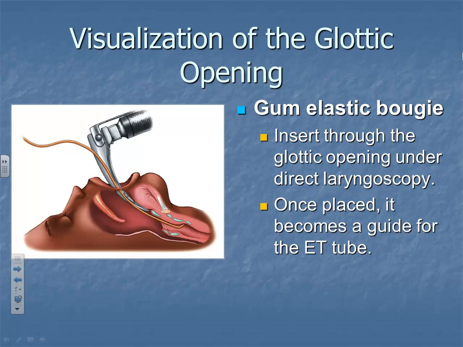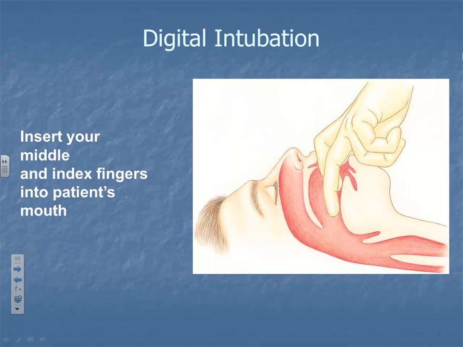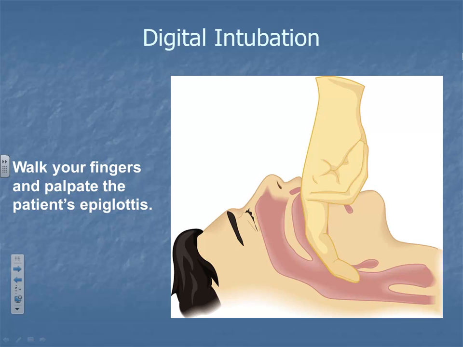It always goes into the trachea, so it's super. Okay, I need to move those slides around. This is the digital intubation. If you can see, your long finger is reaching for... it's an odd picture. I don't know what it's doing. It's not my picture. Here you can see they're going to lift the epiglottis so that you can slide that tube through here. I don't like that picture either.